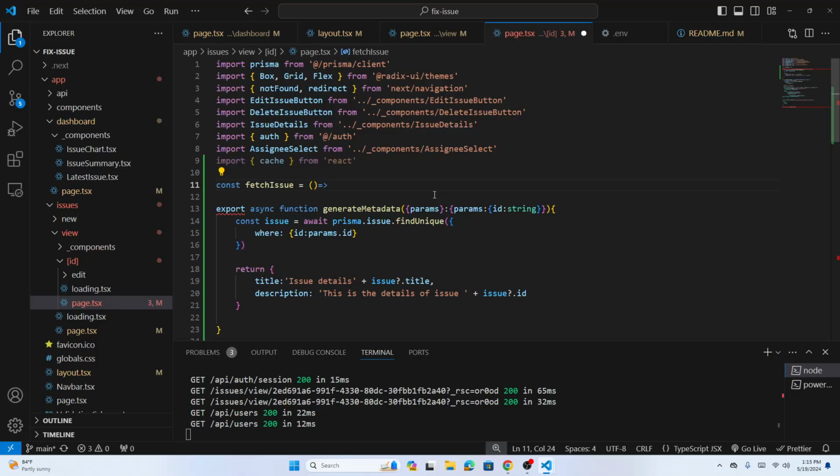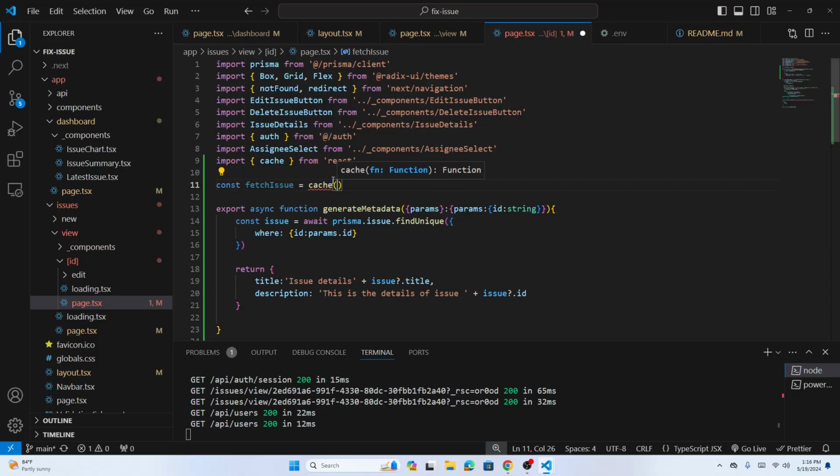So here, this cache function, we have to call the cache function. Not callback, but let me call the cache function. Yeah, this will be like this.